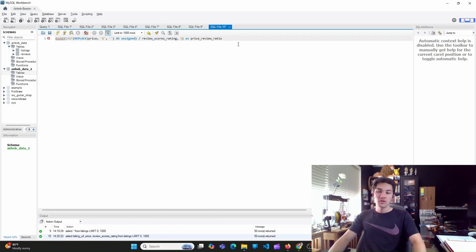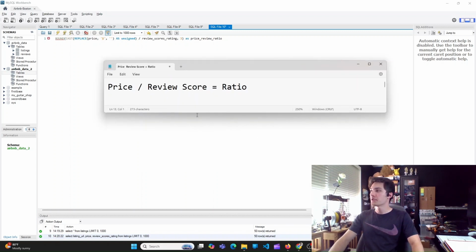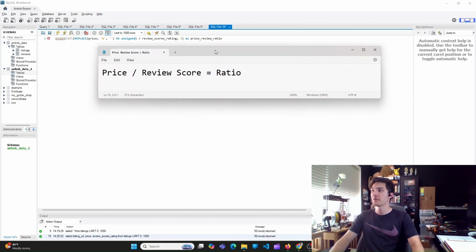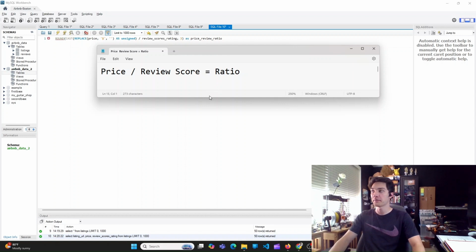My thought processes for developing that are as follows. What we are trying to compare is the price to the review score. So we can do a certain division, like price divided by the review score, and it'll give us a ratio. This ratio is what we can use to compare to the other ratios of the other calculations. So it's like comparing price per gallon when you're going to buy gas, except this one's the price for the high quality Airbnb.